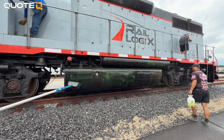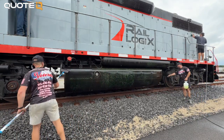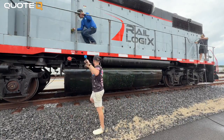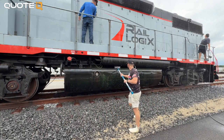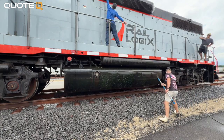So basically 2 instances we can charge more money. One is if they're not getting prices from anybody else. If they trust our company and they know that we do a good job, that is an instance where you've built trust and you can charge more money. The second instance is if they need to get it done as quick as possible. So any of those options, we will charge as much as we can.